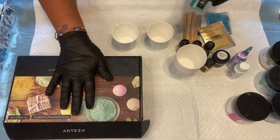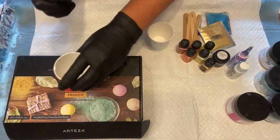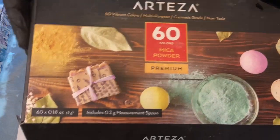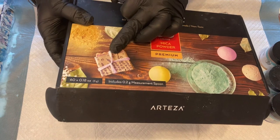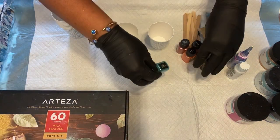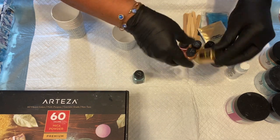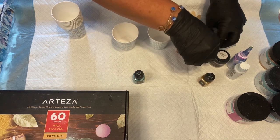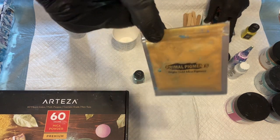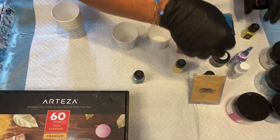And then I have Arteza, a few different colors there. I don't know if I'm going to be using every one of these, but these are the Arteza mica powders. They come in a 60 pack. These are awesome. They can also be used for cold press soap, which I make. So that's great. I have turquoise. I'm going to use a little yellow gold, and that'll be in my yellows. I do have another Primal Pigments, and this is a gold mica. I'll probably mix the two of those.